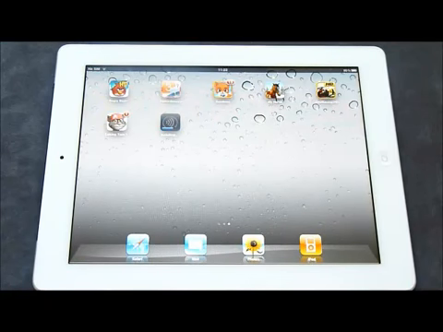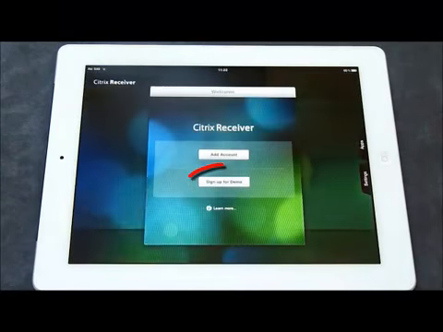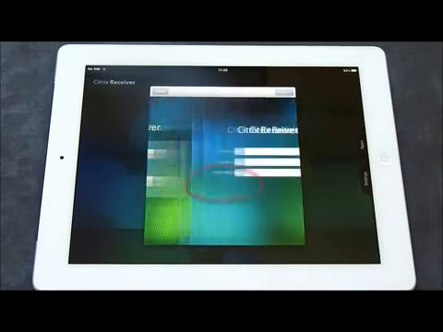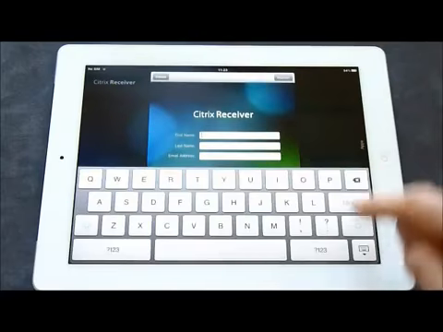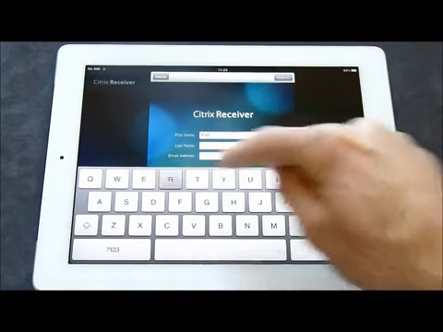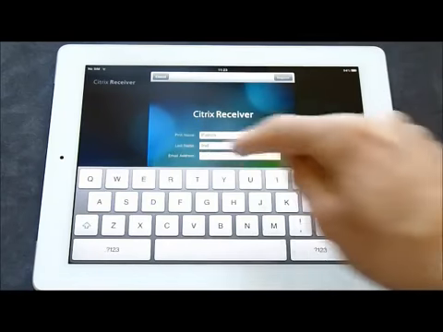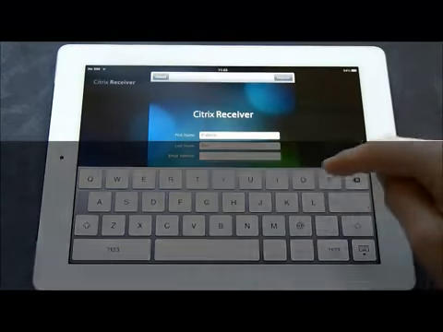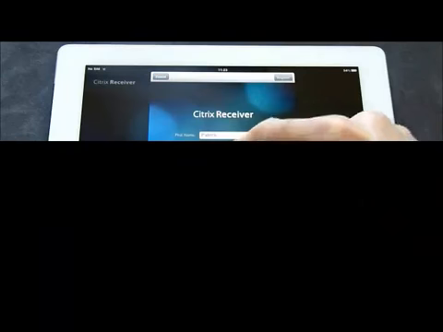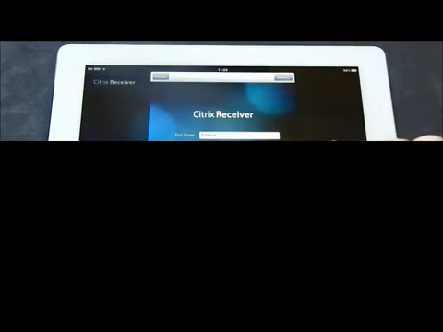So once it's downloaded, I'm going to need to click onto the Receiver and then sign up for demo. So what's going to happen here is a demo environment is going to be provisioned for me. I don't need infrastructure to do this, it's just a way of experiencing a virtual desktop. And again, I'm just going to have to cover up my details. What you'll need to do is put in your name and then your email address to get access to this demo environment.